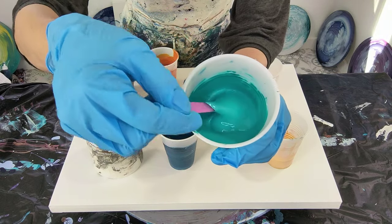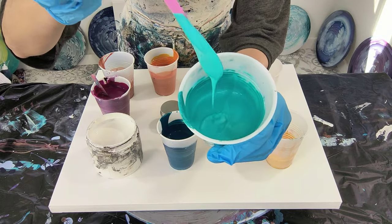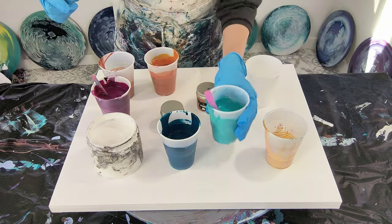So here is my consistency. This is the consistency I like for my cloud pours. This and sometimes a little thinner, sometimes a little thicker. It just really depends on the paint brand that I'm using.